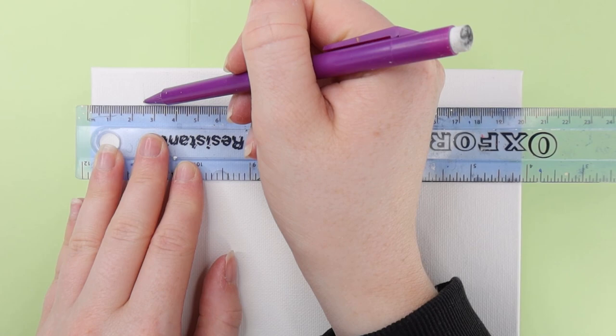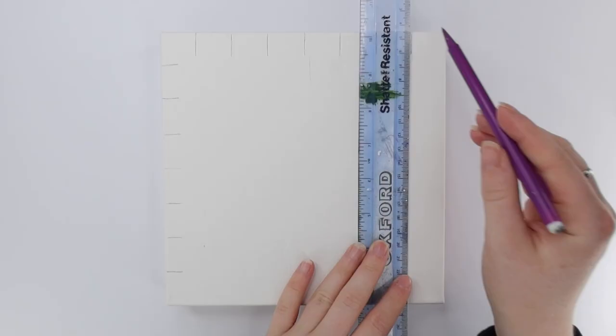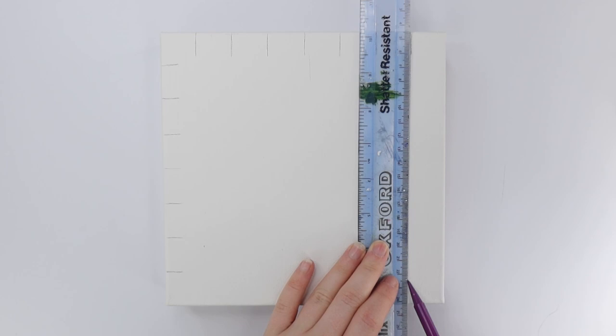So this step took quite a long time. It was definitely the most time-consuming part, but I went ahead and just marked out these lines, and then I was able to drag them down to start forming my grid. I hope that makes sense.